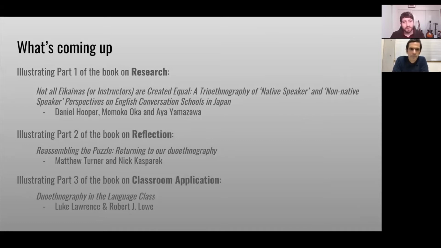To illustrate part 2 of the book on reflective practice, we have Matthew Turner and Nick Kasparek with Reassembling the Puzzle, Returning to Our Duoethnography. Rather than looking at their chapter and presenting about their chapter directly, Matt and Nick have chosen to go back and reflect on the Duoethnography. So we have one more recursive level of reflection happening here. This is a very interesting way of looking at reflective practice through Duoethnography.